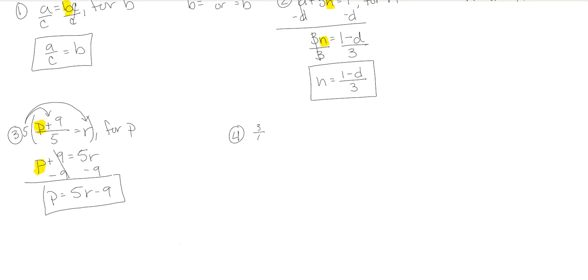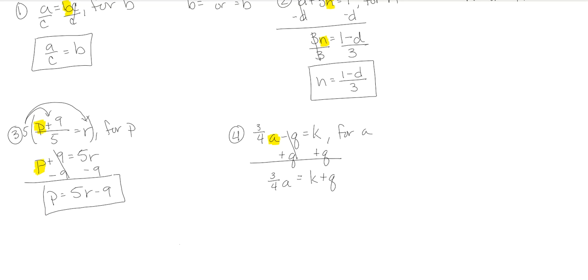We're going to do 3/4 A minus Q is equal to K. And we're going to be solving for A. So we need this A by itself. First thing we're going to do is move that Q, because it's being subtracted. We're going to add Q to both sides. This will cancel. We're still left with 3/4 A. And on the right, we have K plus Q.